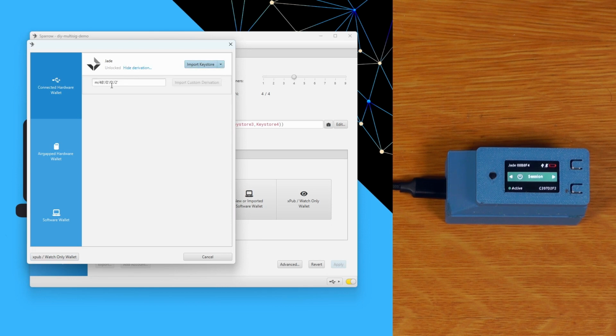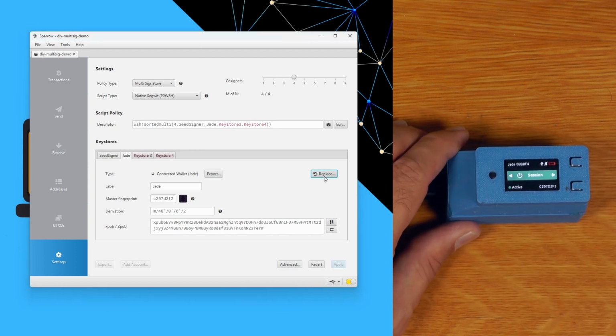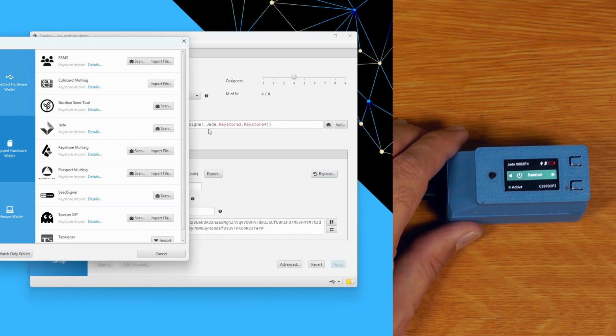And if we click show derivation, you'll see it's put the multisig derivation path on there. We're just going to leave that as a default. We're not going to touch it, and we'll just say import key store. There we go. The other thing I'll quickly say with the Jade is we also could, if we wanted to, add it as an air-gapped wallet, scan it just like with the SeedSigner.